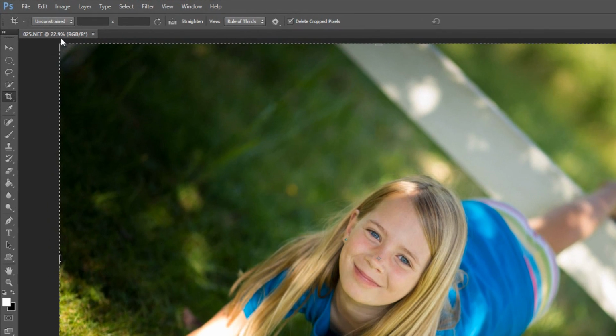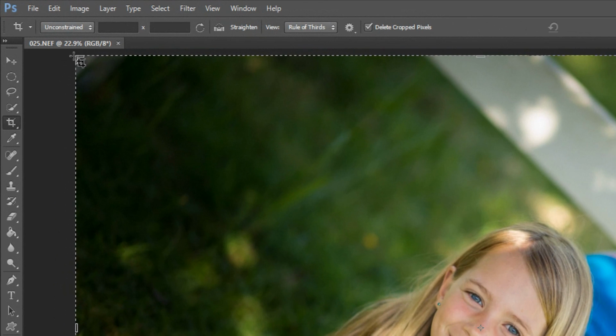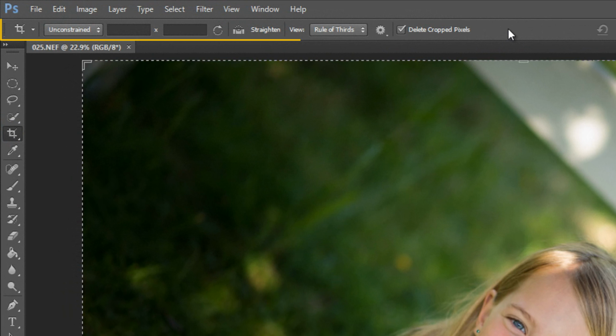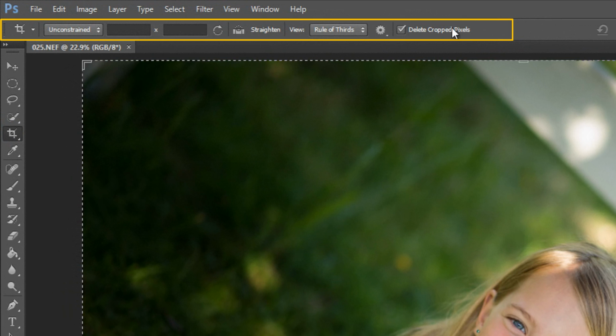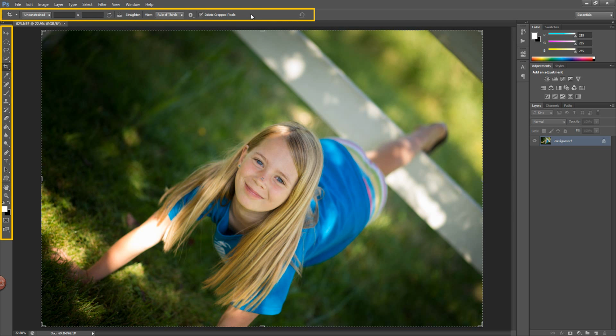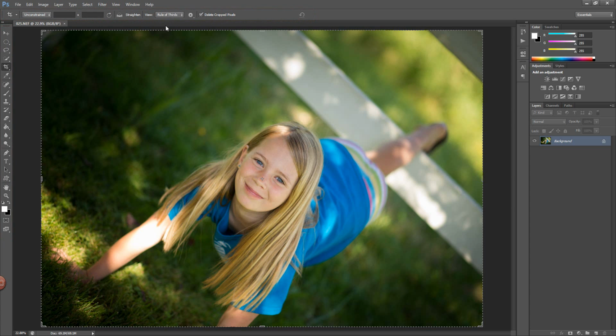That's what you grab with your left mouse click to initiate your crop. In addition, when you select the crop tool, you get this set of specific properties up here in the horizontal axis. This is the same with all the other tools in Photoshop. That's how the UI works: you select a tool, you get properties and menu items specific to that tool up here. So keep that in mind if you're new to Photoshop.